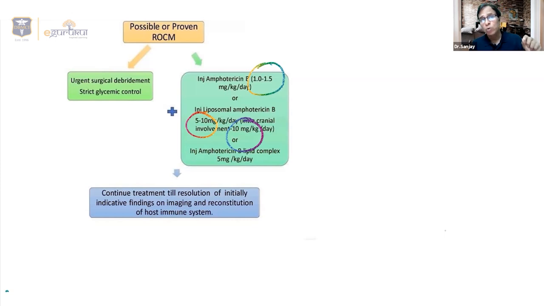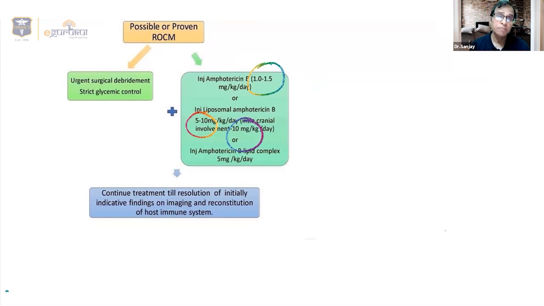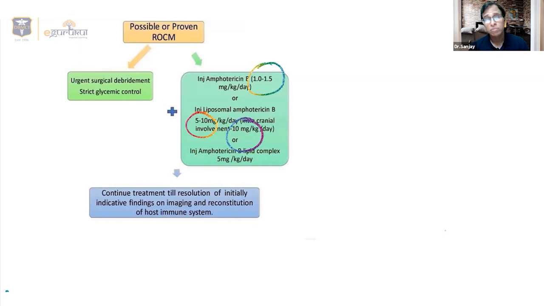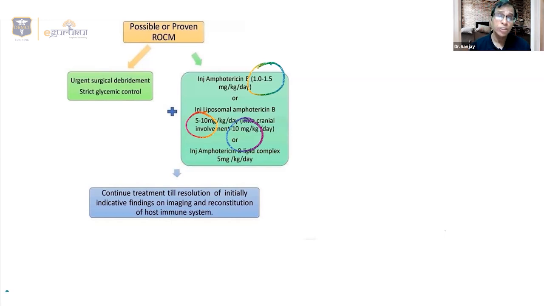Mucormycosis is the only nasal disease where during FESS you overdo the surgery — you remove more tissue than is obviously required. No doubtful tissue should be left behind, because any residual disease can spread to the orbit or cranial cavity. Follow-up is critical: examine the nose every day for 10–14 days. If there is any doubt about residual tissue on re-examination, revision surgery must be performed immediately — do not wait.